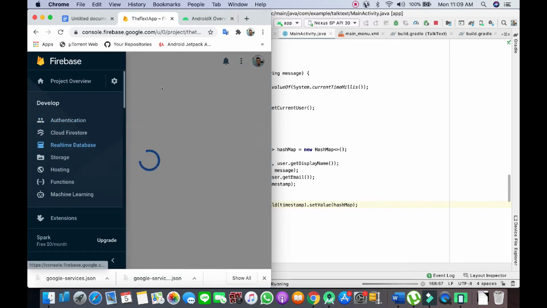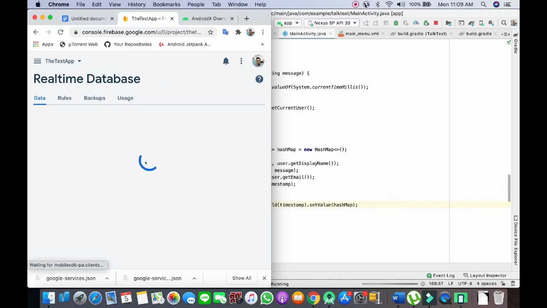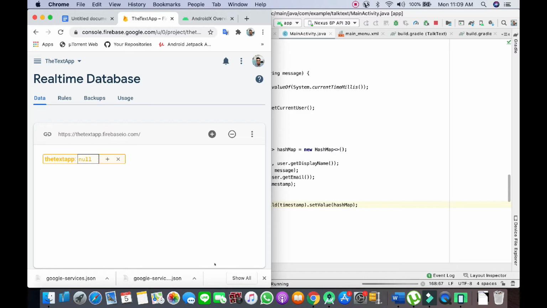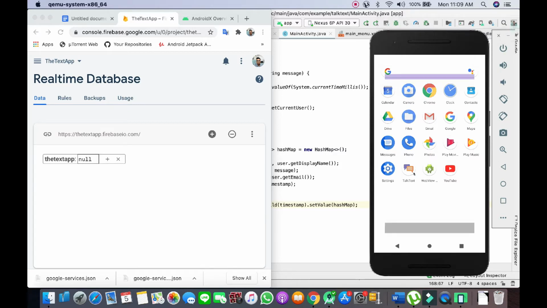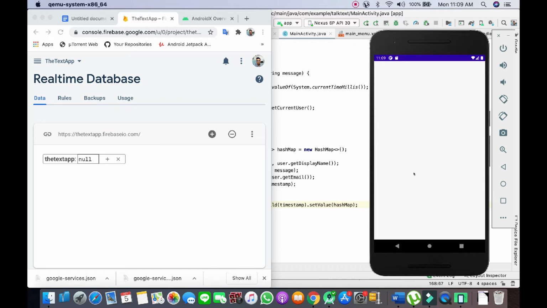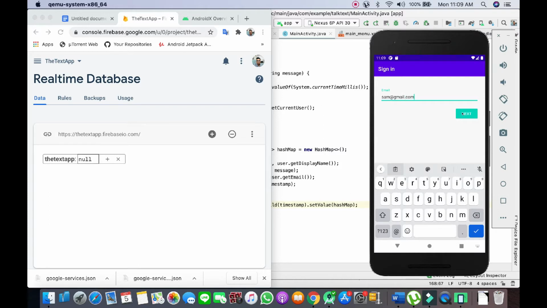Meanwhile, you see here it has created a path and the child. So I'm going to show you side by side what is happening here. I'll just minimize this. This is the path that I have created, messages.